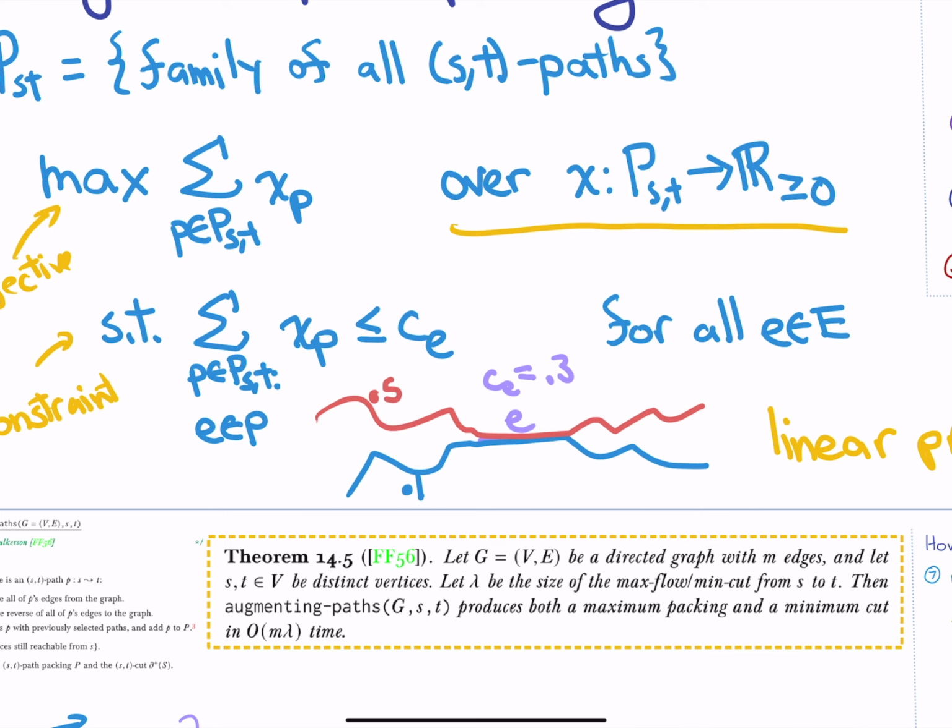Make sense? Okay, good. So we're looking at just one specific problem. It's not at all uncommon to be in some real world operations research, optimization type of setting, look at a big word problem, and try to write a linear program to model it. So this is a linear program that models taking paths that fit into the capacities. And each time we do that, there's this exercise of how do I interpret the constraints? What are the costs? What are the capacity constraints? Is it a covering problem? Stuff like that. So I'm using this problem as an example of linear programs. We probably won't have much time in this class to fully explore it, but it's important to know because it is used quite a bit.